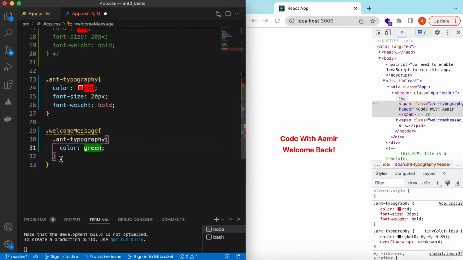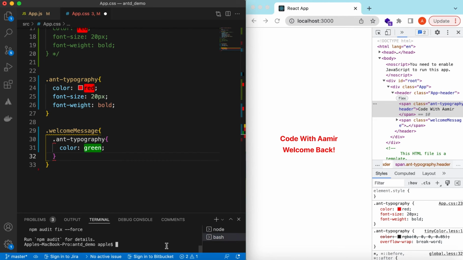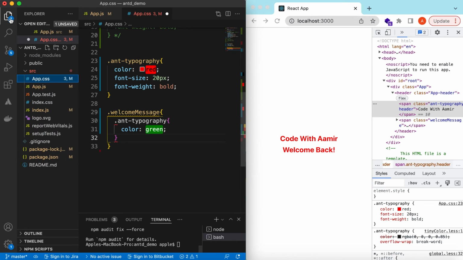To do this type of stuff, I usually use the sass npm package. For that you need to run npm install sass. I have already installed the sass npm package, and now, instead of the CSS class, we can use the SCSS class. So let me create a new file.